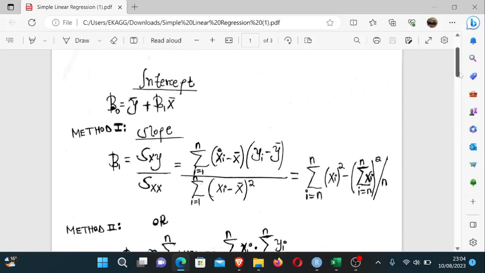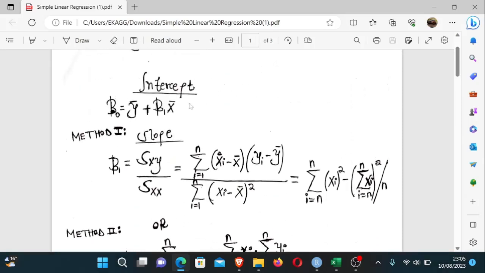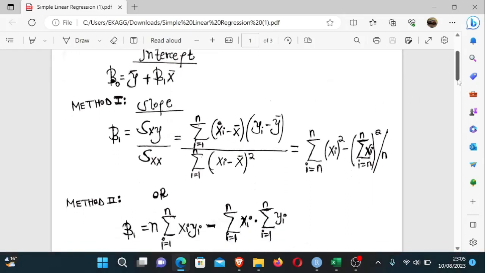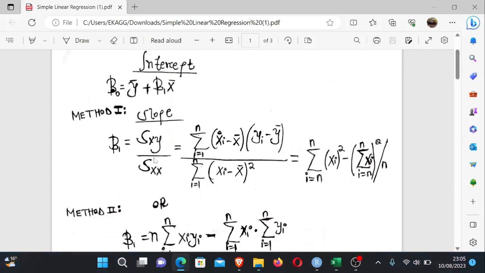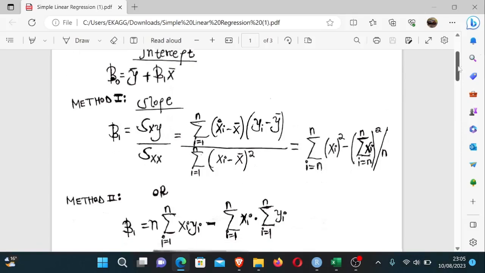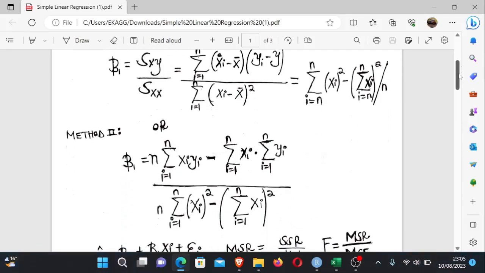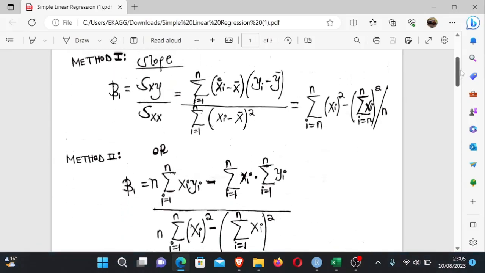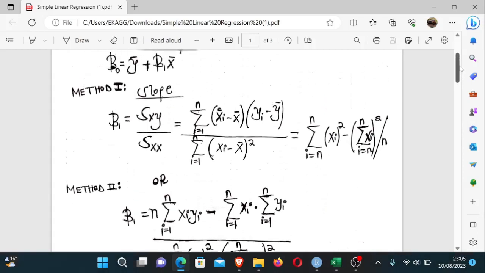But before we calculate the coefficient of intercept, we must first calculate the slope coefficient, and we will use both of these methods, and you will be able to see that they result in the same answer.